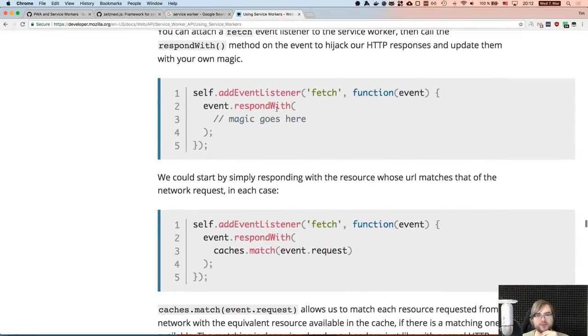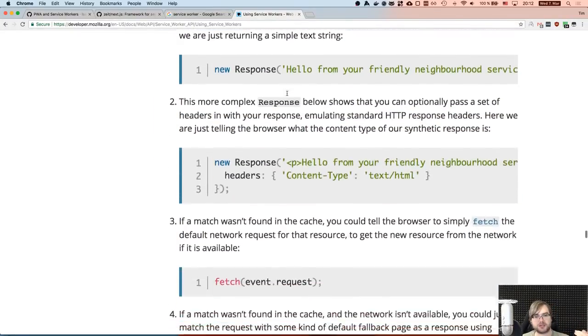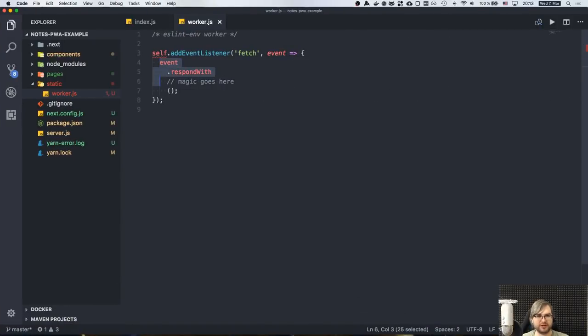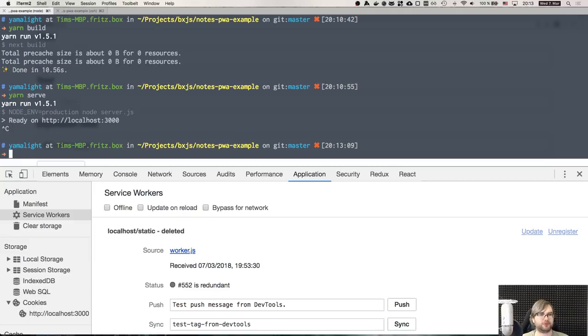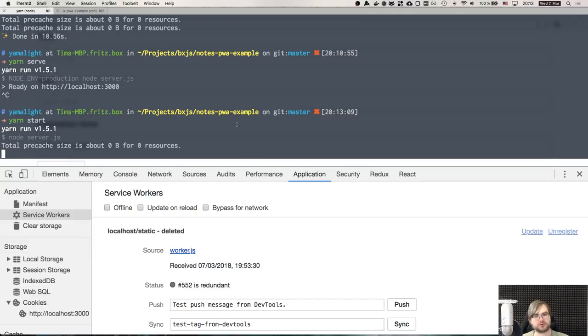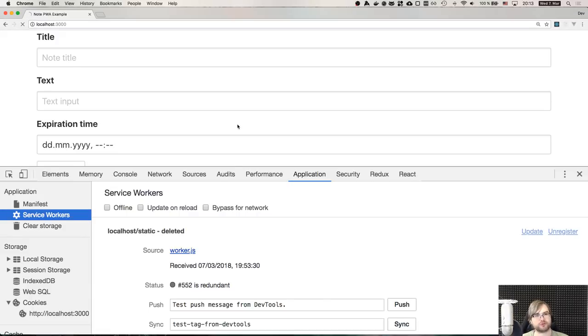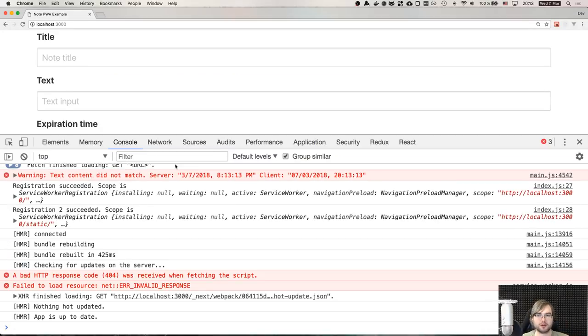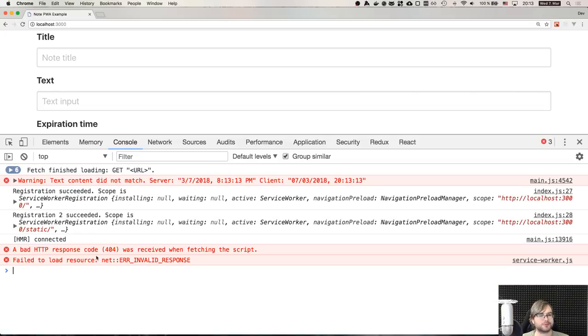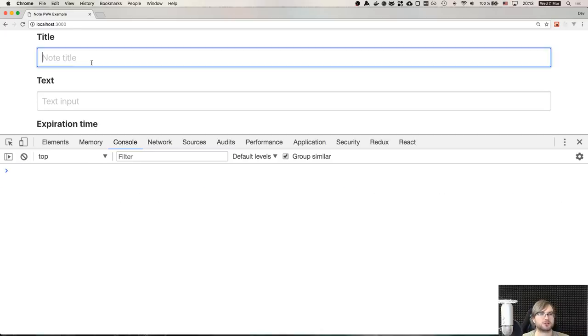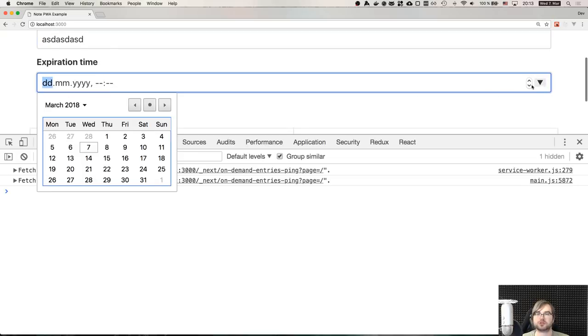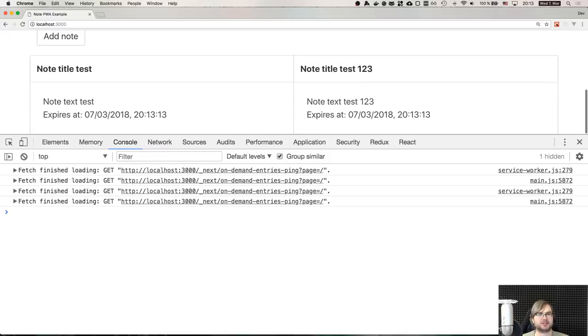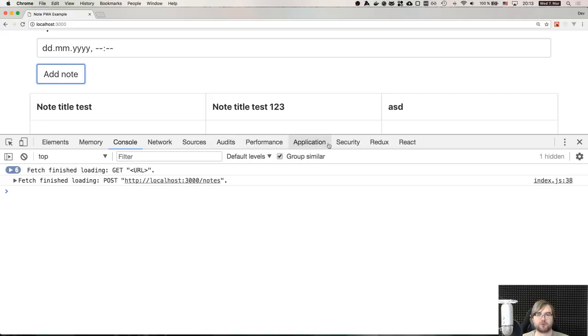So let's have a look. What we're interested in is intercepting the fetches, which we do by doing this, right? So if we log the event here, we should theoretically, probably should yarn start. If we start that, it will fail to register the worker that caches the resources, but it will register our worker anyway, because it's not served from, okay, it actually seems to be cached, I guess. Yeah, okay, so the service worker fails and our worker, so if we try to send something, we should theoretically see the logging. I don't remember if they finally implemented that.